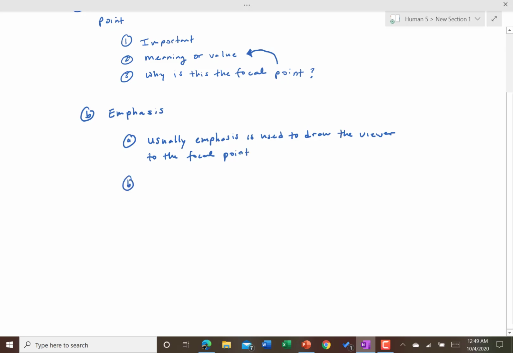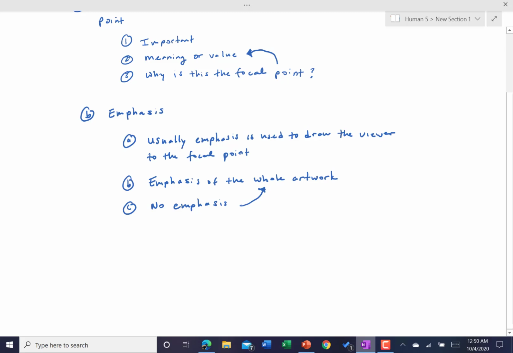However, emphasis can sometimes be used to where the goal is to provide emphasis of the whole artwork. And we'll look at a couple examples here. Or you can have no emphasis. Right? And in that sense, the emphasis is the whole artwork.